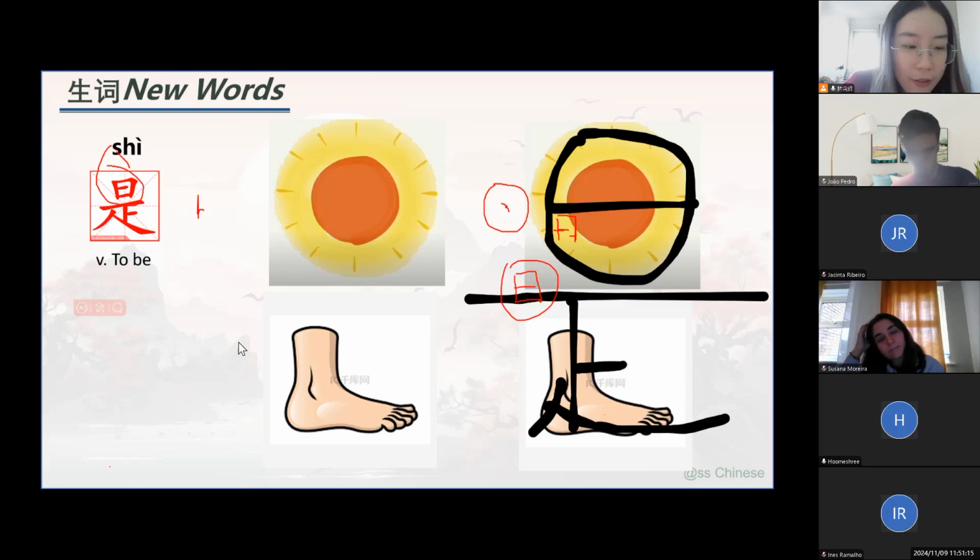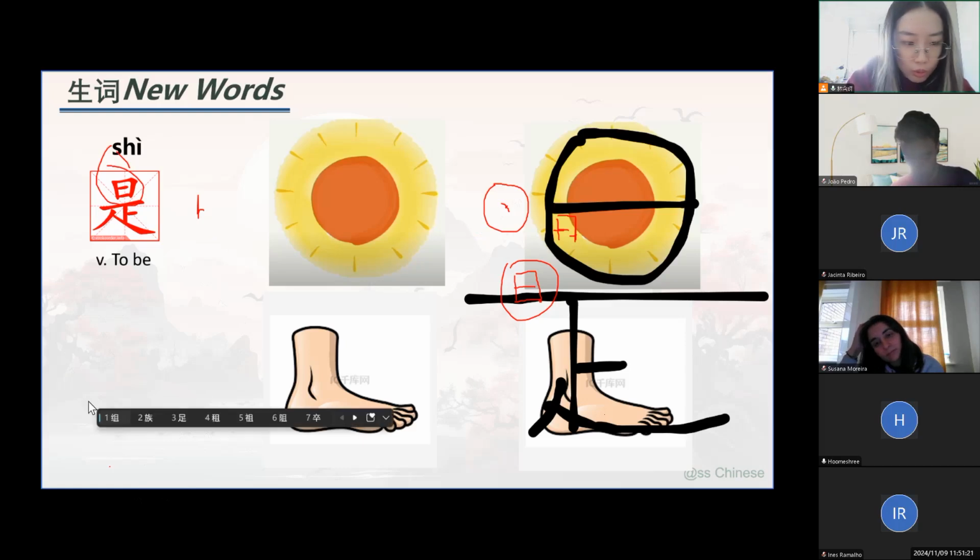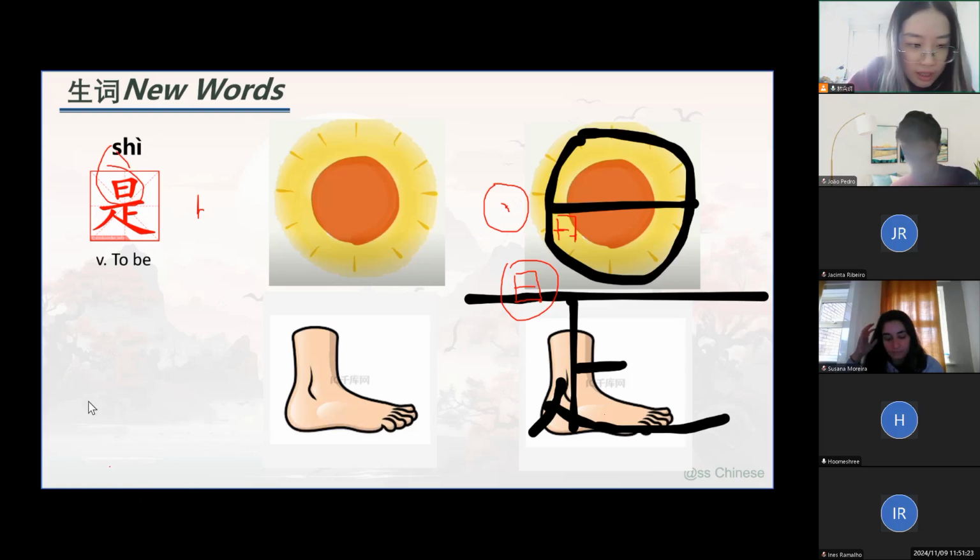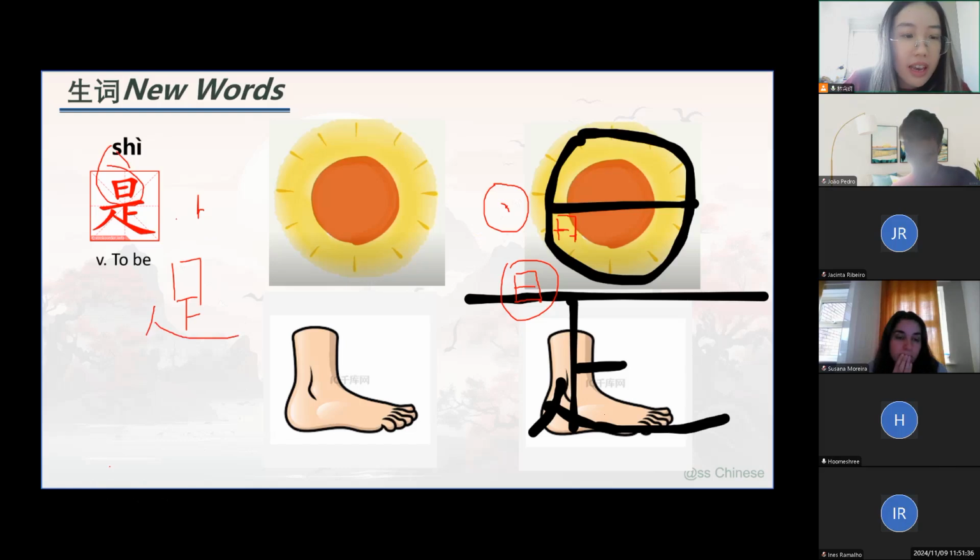Feet itself actually looks like this. Wait, let me write it out. 足. It's in the chatting box, but you cannot see the chatting box, right? Okay, let me write it out. See this way. This character is the foot itself, 足.